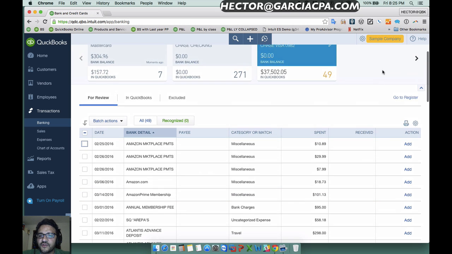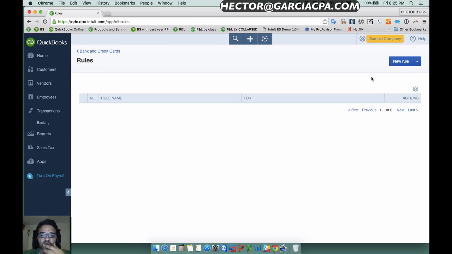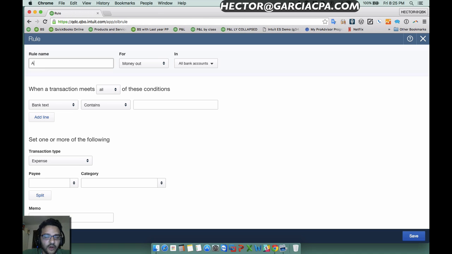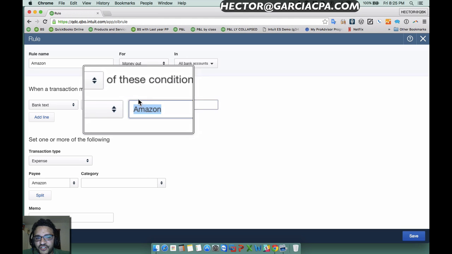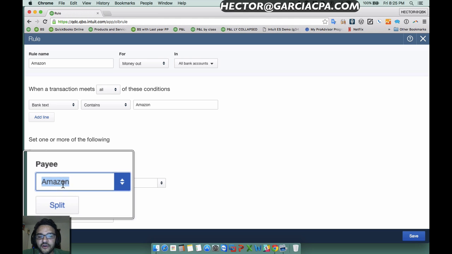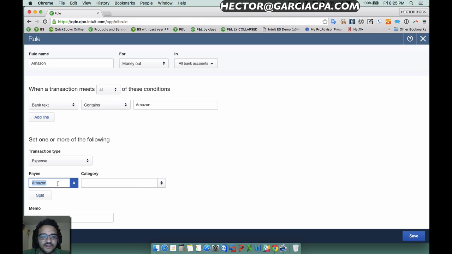So let's do a rule from scratch by going up to manage rules, and then we'll kind of just build it from here, and then we'll click on new rule, and then we'll call this Amazon, and then bank text we'll put here Amazon. That's why I'm only interested in the word Amazon. And then I'm going to create a vendor called Amazon, and it looks like I'm sort of repeating Amazon everywhere. Yep, because up here this is the name of the rule. Up here this is the text that I'm searching within my bank downloaded transactions, and this is the actual vendor or customer's name that I'm attaching the transaction to.